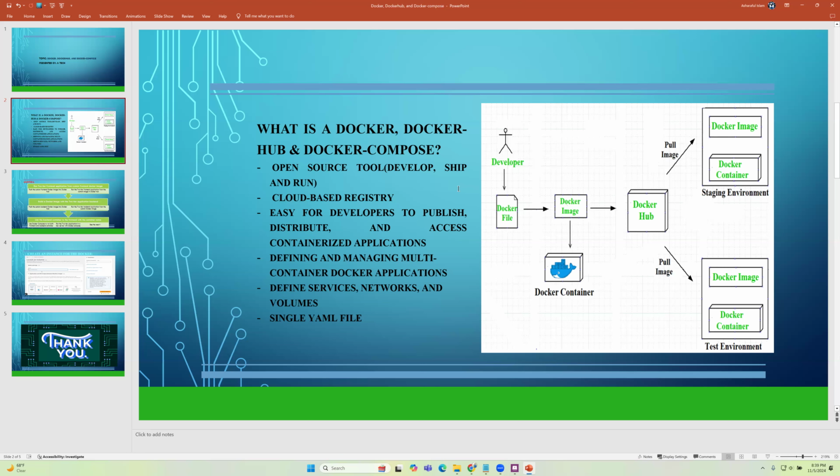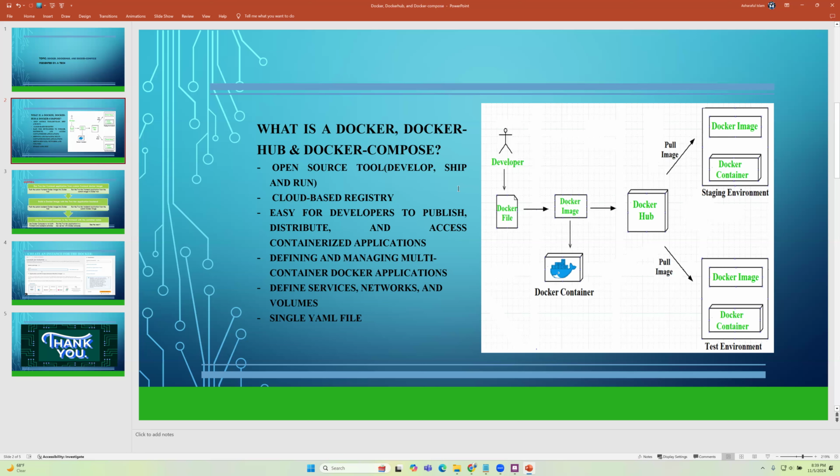Some of the key features of Docker Hub are public and private repositories, official images, automated builds, Docker Hub CLI, search functionality, and team collaboration.